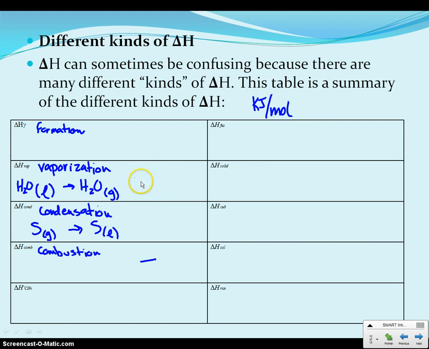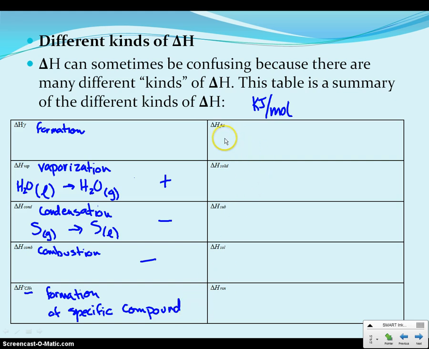Heats of vaporization, going from a liquid to a gas, you are putting in heat. So this tends to be endothermic in nature. Going from a gas to a liquid, you're releasing heat. So these delta H values tend to be negative. Delta H where you've got a specific compound, these are your heats of formation of a specific chemical, so the values that you're already looking up. They could be positive and they could be negative. Most of the values that you see in the table are going to be negative.